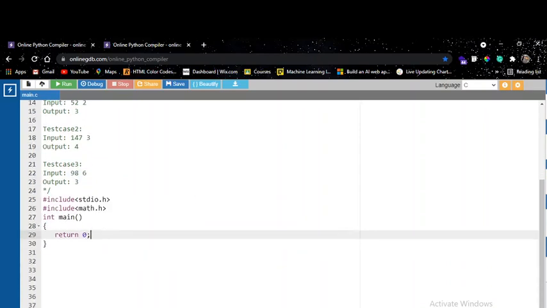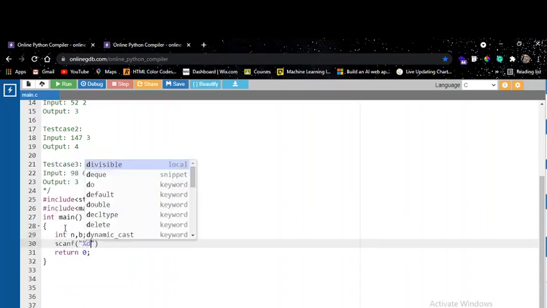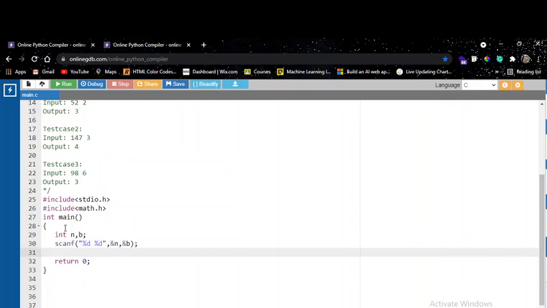Then I'm declaring two variables n and d, and I'm getting them from the user, with ampersand n and d. Then I have to calculate the binary value of n, right?